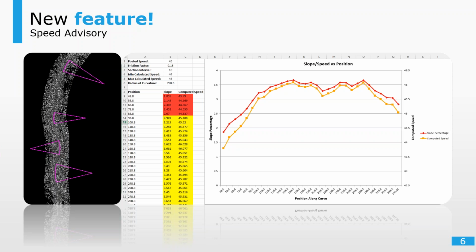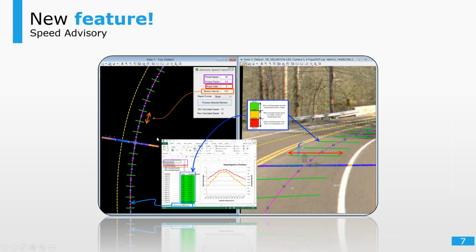I'll also show you too, Maudi's done a great job of allowing you to adjust. It's very automated, but when things aren't quite what you want, the curve didn't start where you'd think it should start or whatever, you can adjust it in Speed Advisory also. So again, this is an automated view of the Speed Advisory tool where you have all your cross sections and everything, your line of travel, and it's actually very powerful.